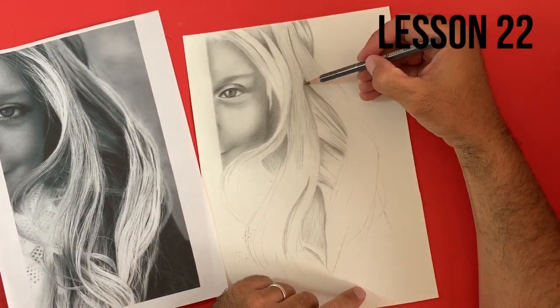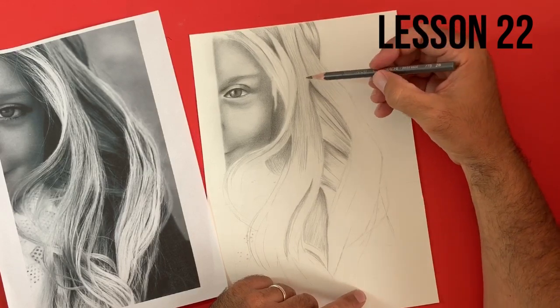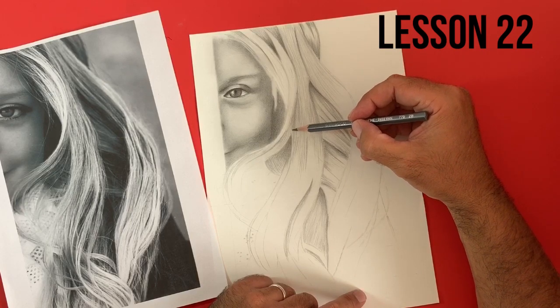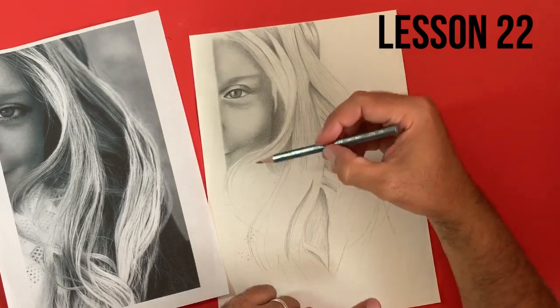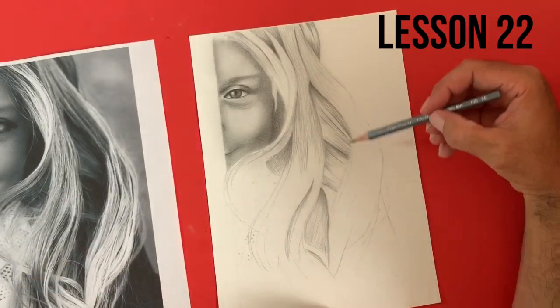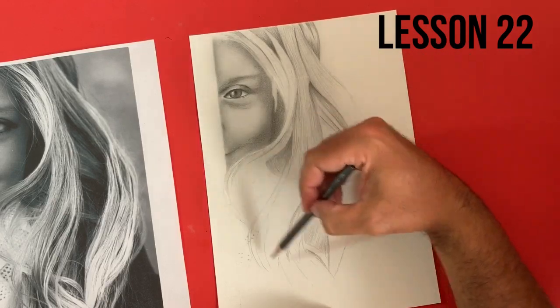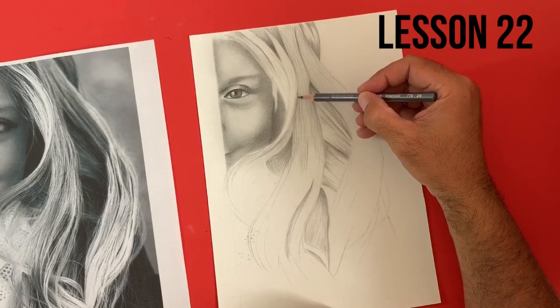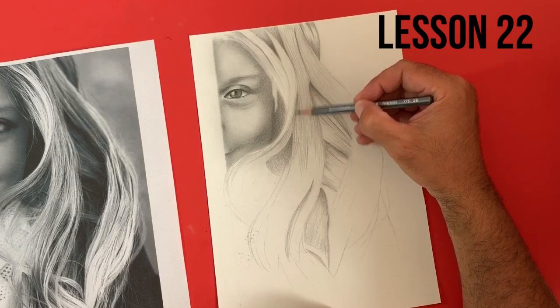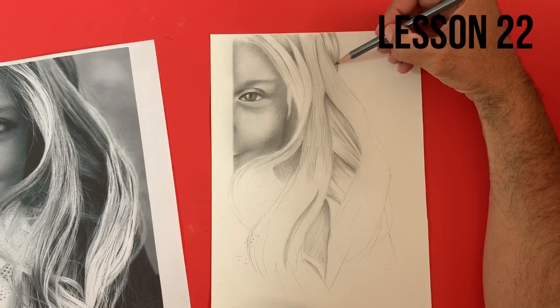So I think we're getting to the end of what I wanted to show you with today's lesson. I'm quite happy to just let you get on with this. I want you to keep refining the darkest areas in this hair. And when we come back to next week's lesson, what I'm hopefully going to have is built up some of the value and some of the shapes in the rest of these large clumps of hair. And then we can really start defining some of the highlights and picking out some of the details and starting to do a little bit of work with our 4B pencil, again, in some of these darkest areas.